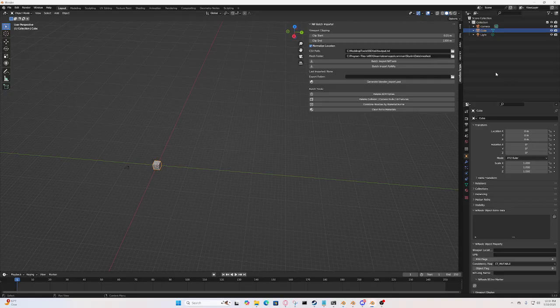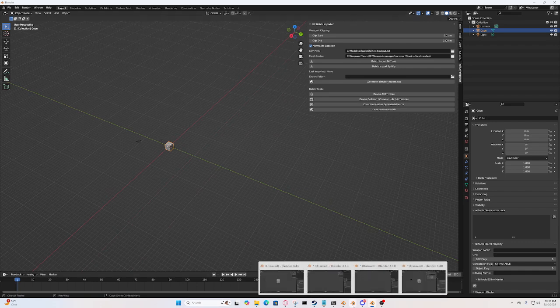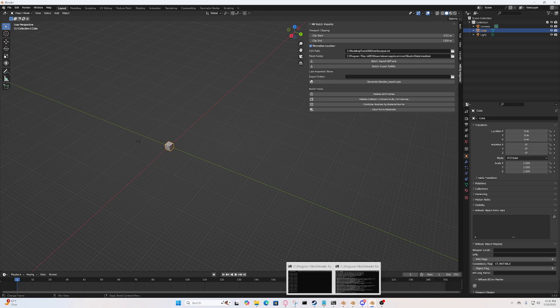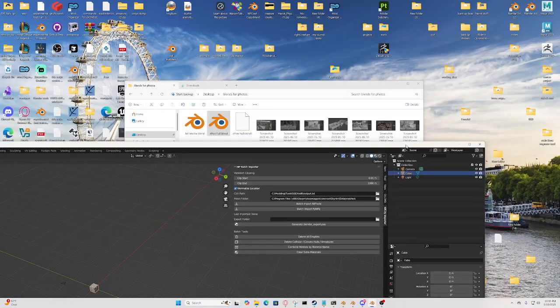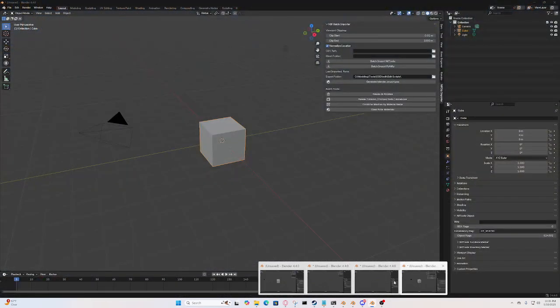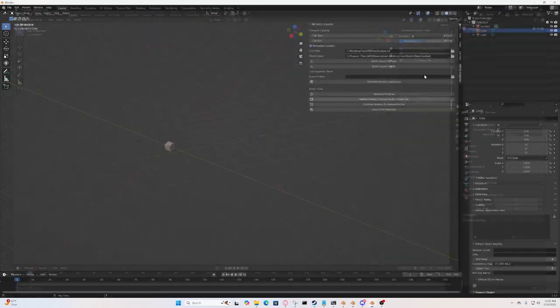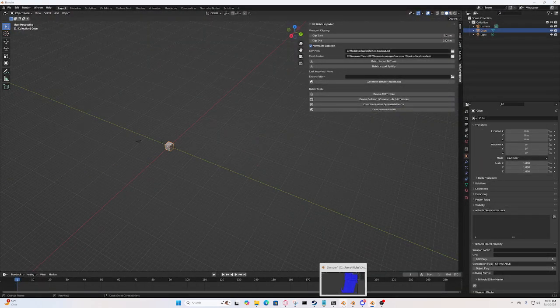Well, I guess while we're waiting for that, did it actually load or did it crash? Let's exit out of some of these so I know what's going on here. Huh.